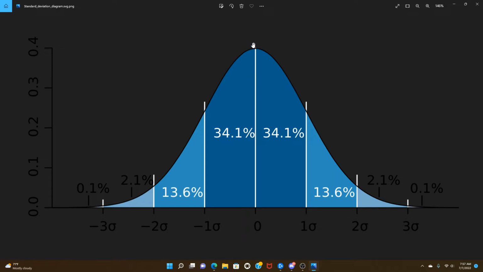You may have heard the phrase that 70% of the time price trades within a range, and that's relatively true, especially with an asset like Bitcoin. If you chart the parabolic advances or parabolic declines of Bitcoin, they usually happen during a relatively small and surprisingly small period of days, and most of the time on the chart is actually spent within a range. And that fits in with the standard deviation bell curve. So if you add these two standard deviations up, that's your range. That sort of falls in line with the phrase, 70% of the time price stays within the range, more or less. Now, how does that tie into Bollinger Bands?